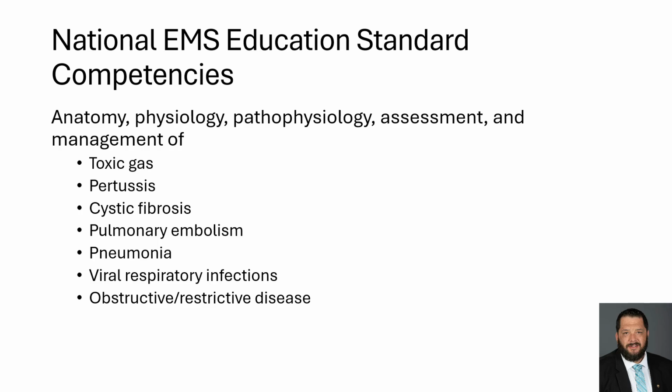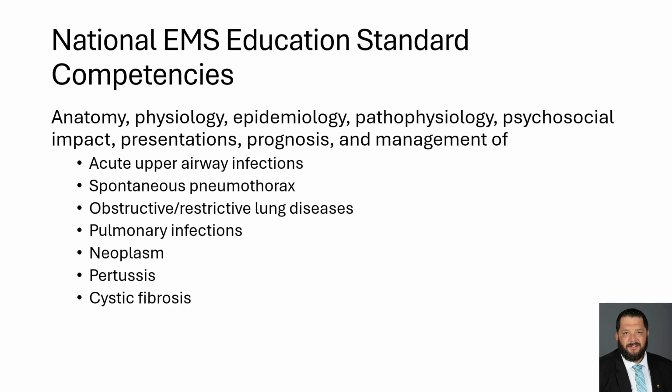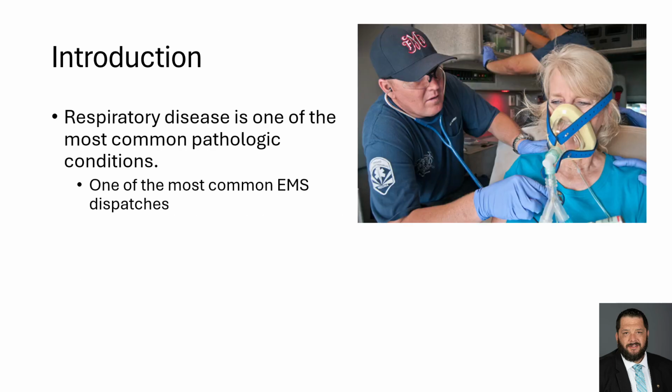We're also going to need to be able to recognize, assess, and treat toxic gas exposure, pertussis, things like cystic fibrosis and pulmonary emboli, infectious diseases including pneumonia and other viral infectious diseases, obstructive and restrictive diseases, as well as acute upper airway infections, spontaneous pneumothoraces, pulmonary infections, and neoplasms. We'll review each of those types of respiratory diseases and discuss the management in subsequent lectures, but let's start out first by taking a look at some of the anatomy and physiology principles, as well as some of the epidemiologic principles for respiratory diseases in EMS.